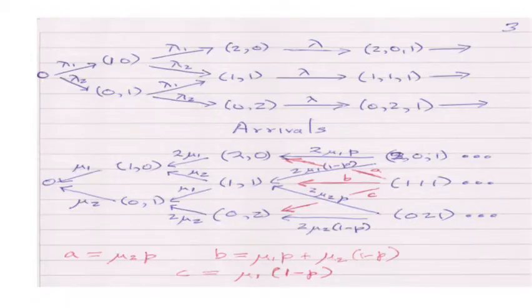We can make a flow diagram of the following type, and I'm going to break it up into two diagrams. We could put them into one, but it would get very cluttered. So the top diagram would show the arrivals. The lower diagram would show the service completions. So if we have 0 customers, we will either get an arrival of type 1, it will go to the short list, or an arrival of type 2, it will go to the long list.